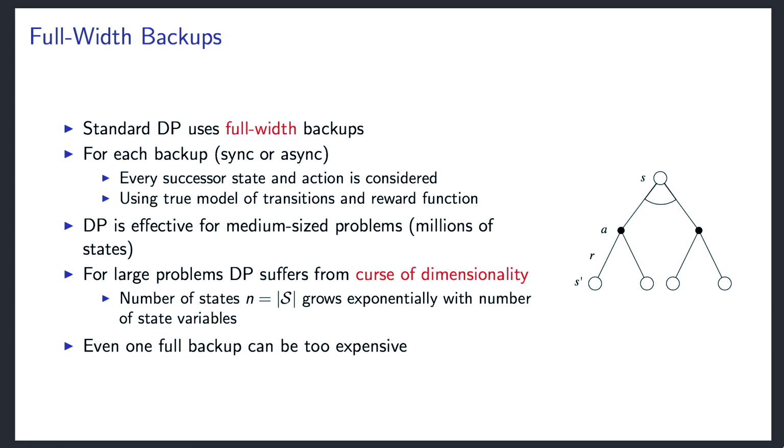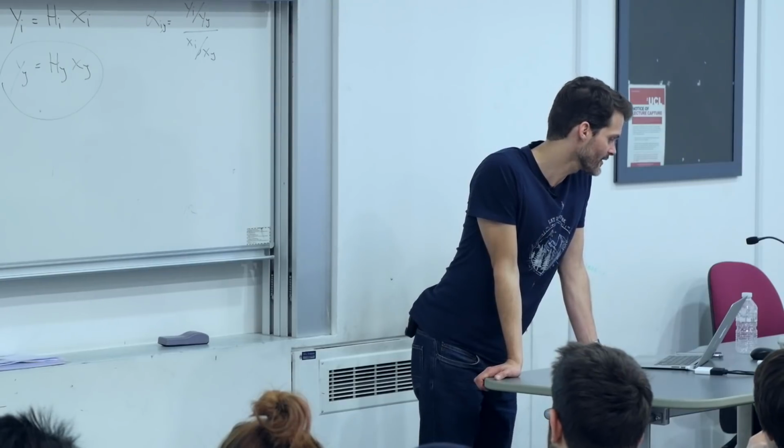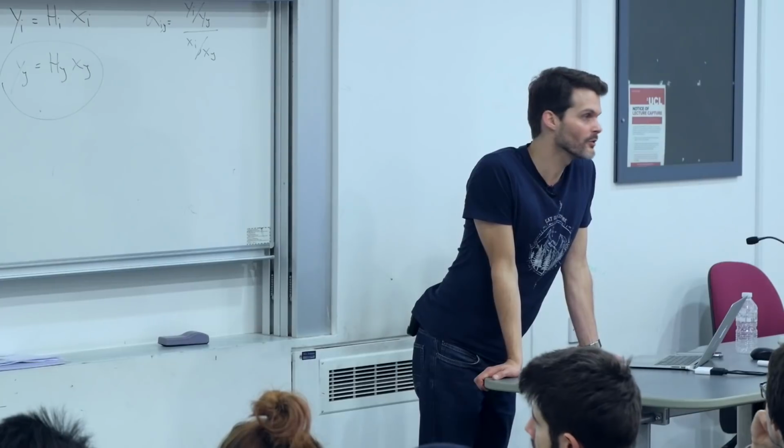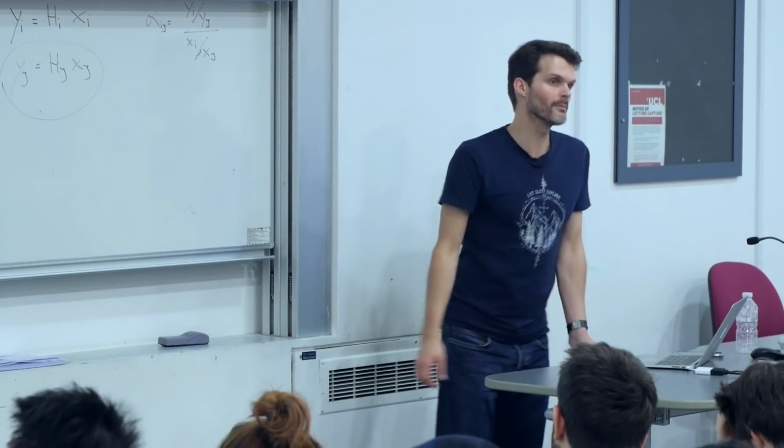This works, and it's convergent, and you can get it to be fairly efficient, but it only works up to, say, medium-sized problems, where maybe you have millions of states. Now, obviously, we can't do the synchronous dynamic programming with millions of states unless you have a lot of compute. But if you do the asynchronous things, you can get pretty good solutions for millions of states, and people have done this in practice, which is actually quite impressive, because with millions of states, you can model quite interesting and complex problems. Some cases will still not be enough.